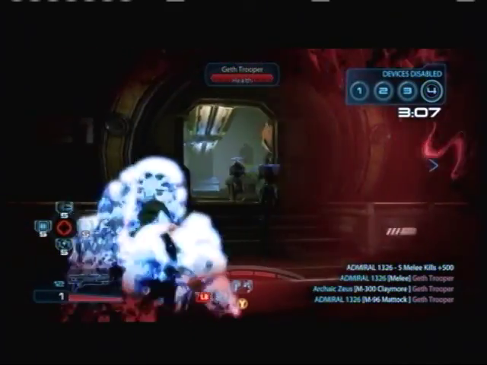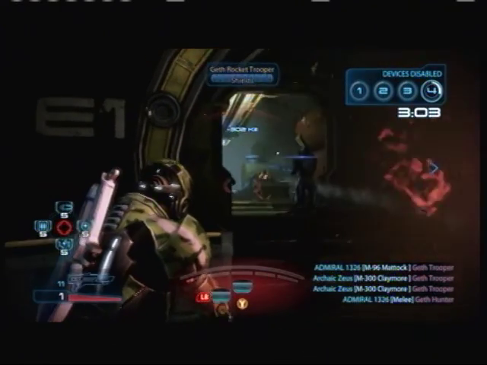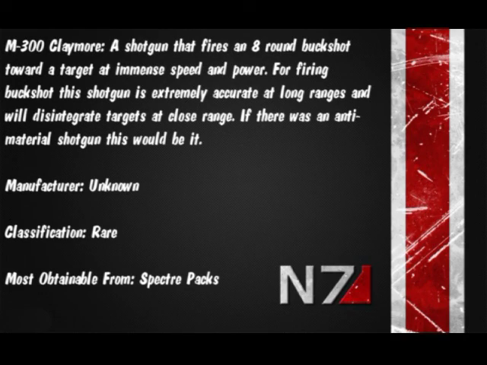Best of all, this shotgun does decent damage at long ranges too. Of course, still coming out on top at close range compared to just about any gun in the game. I'll have to look at the stats more in depth and make that decision overall for my favorite weapon in the game, which will probably be the last video in, I don't know, 3 years when I get through all the weapons. But you can find this gun in a Spectre pack, and it is a gold or rare weapon.